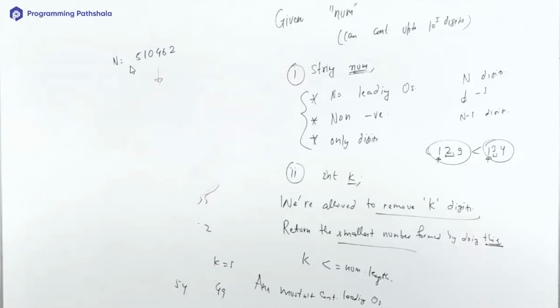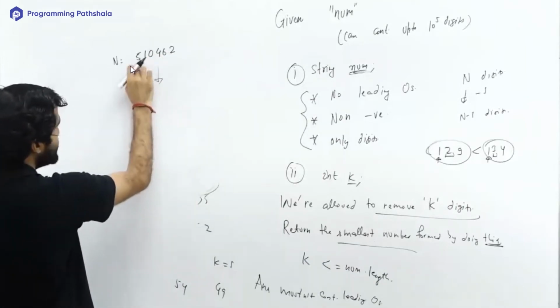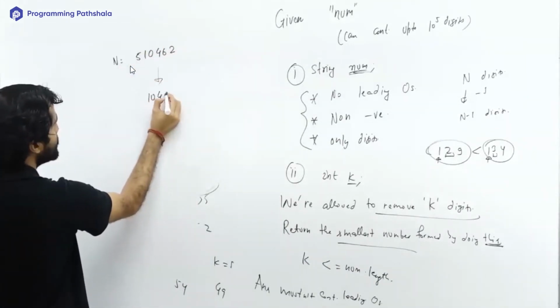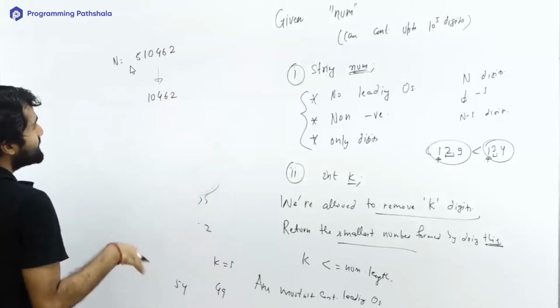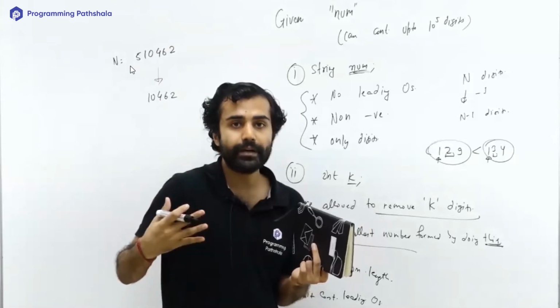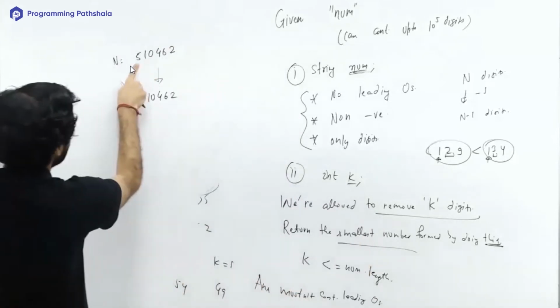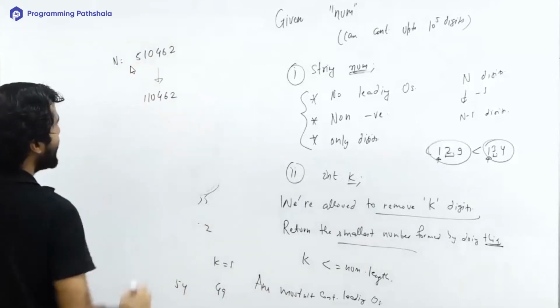Yeah, Manoj, you are on the right track. Yeah, you'd want to change 5, isn't it? You'd want to change 5 to maybe the smallest thing, which is 0, because if you change 5 to 0, you will get 10462. Okay. Similarly, if you would have wanted to change a digit to, let's say, 1, not 0, then you would have wanted to do that with this digit. That way you would have gotten this.